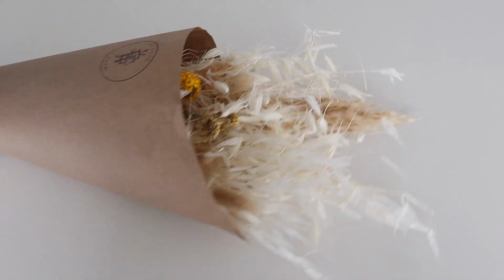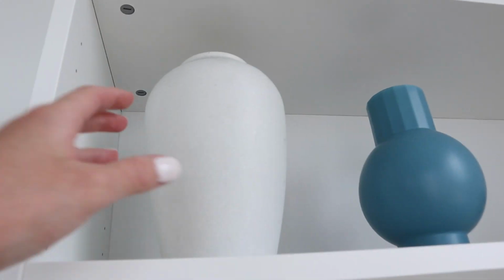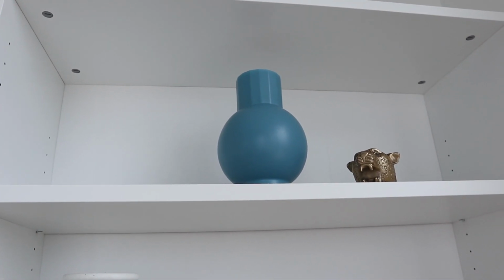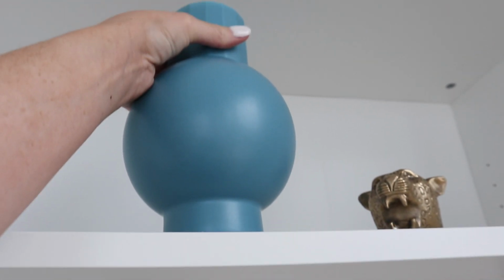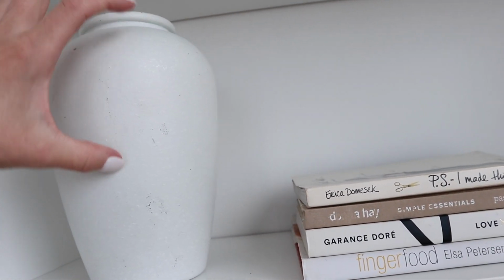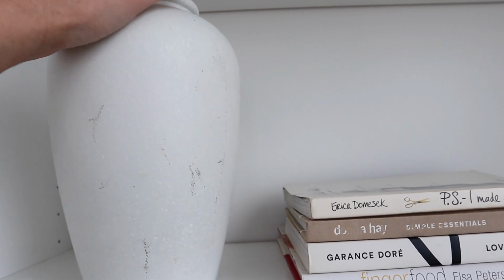I feel like I might want to try and put these into one of my vases now. I've got one in mind. I'll go get it. The one that I'm thinking of is this white one that I thrifted. I think this is still such a great thrift find. It's great on its own, but I do want to DIY it. And then this hideous blue one that you see is actually from IKEA. I got this because I thought this one would be really cool to DIY with that textured thing and make it like a terracotta or a cream or something. But this one I wanted to redo just to make it a little bit nicer because it's got some marks and things on it. But I thought this was an amazing find at the thrift store, so let's go and put the dried flowers in here.